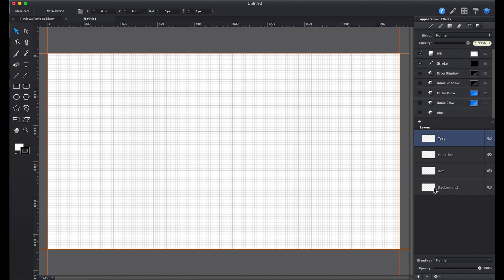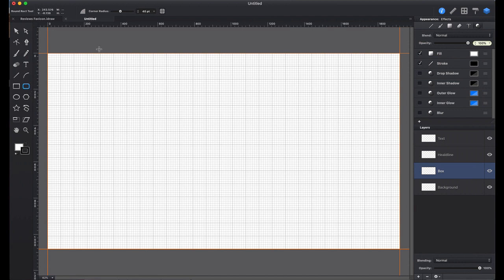Alright, so the first thing we want to do, we're actually going to leave the background for now so that we can use the grid lines. If we put something over top of it, it will hide the grid lines. So the first thing I want to do is draw a box to go around my headline. Now you can draw a regular square cornered box by clicking on this rectangle over here, or right next to it is a little round cornered box.